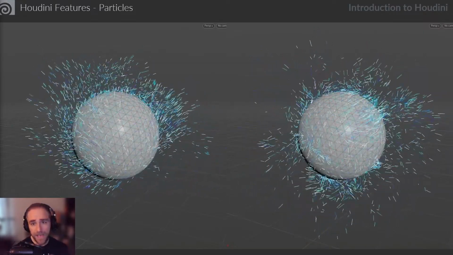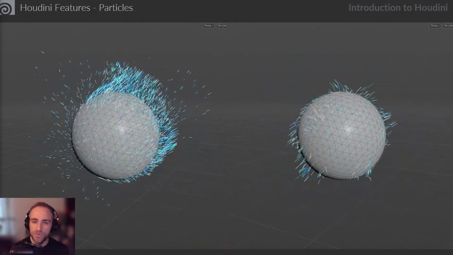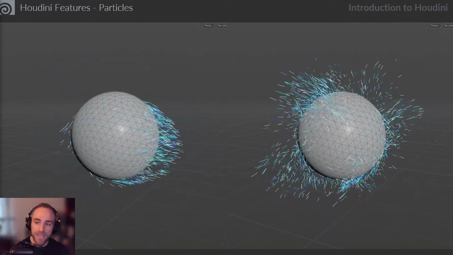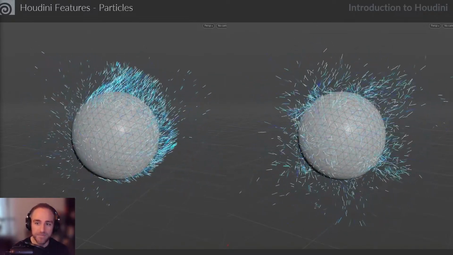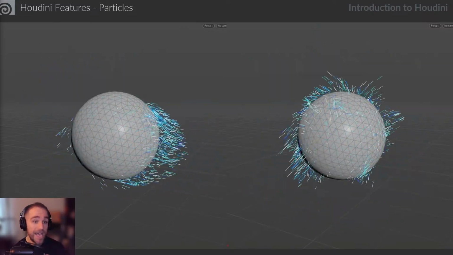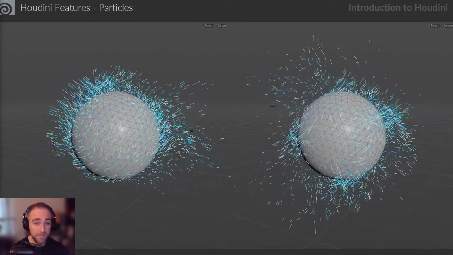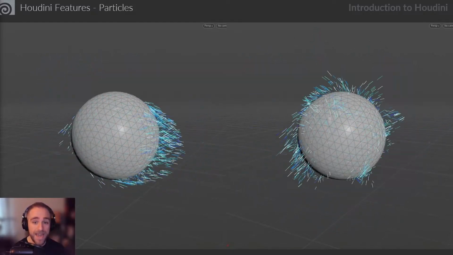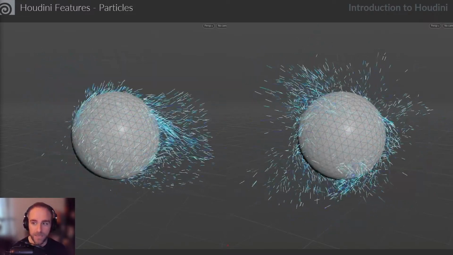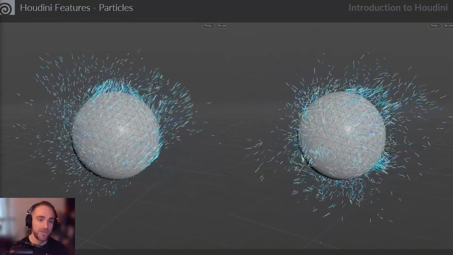And on the left, we've added a wind that is more slow moving, with larger wind gusts that are pushing these particles around. And on the right, we have a more chaotic system of pushing those particles around. So really all I did here was add a sphere to my scene, add a particle network that's going to emit some particles from this, and then add some wind as an effect on top of that. So this is a very straightforward process to make something with particles like this.